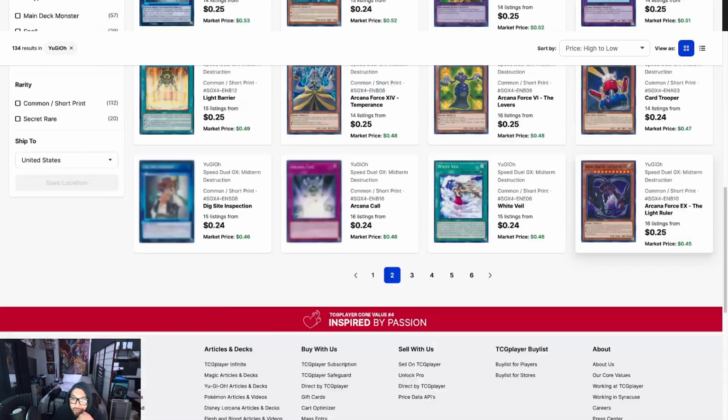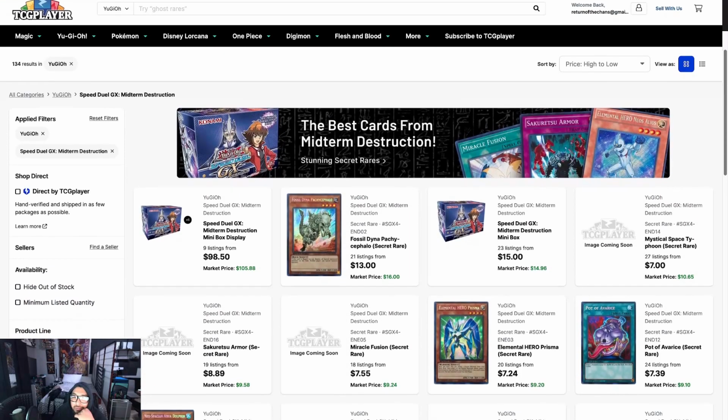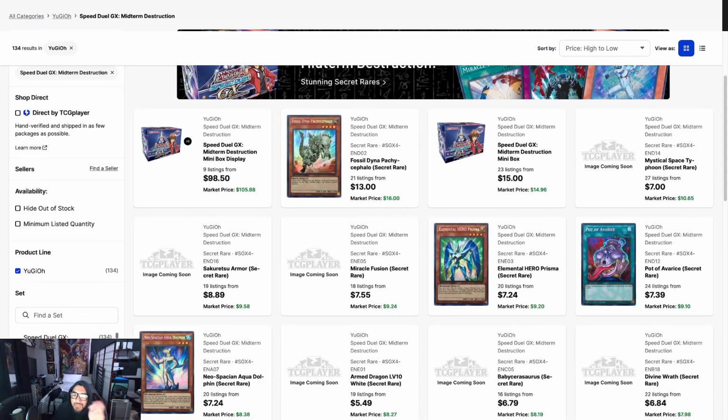Let's go back to the first page now and let me see what the prices are on some of these. I know Fossil Dyna is one of the cards some people have been picking up just because the other secret rare copy of this card was reaching like $50 to $60, so I wouldn't blame you if you pick up Fossil Dyna because it is also a secret rare copy. The other one's still higher rarity since it's the original printing, but this one wouldn't be too bad to pick up because Fossil Dyna is always one of those cards that just comes in and out of format. So paying $13, $15 for this card, I don't think it's too bad compared to paying $50 for it.